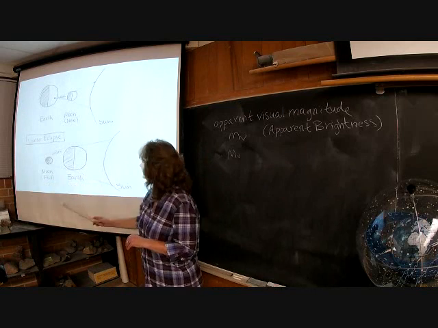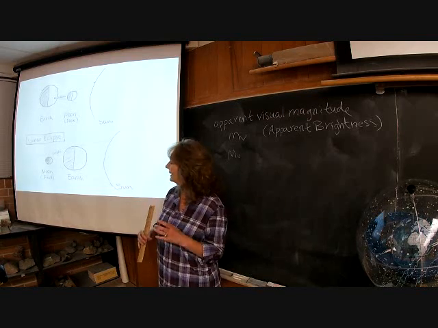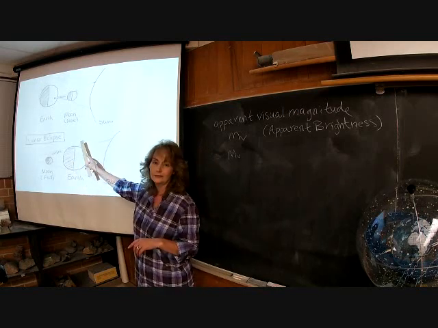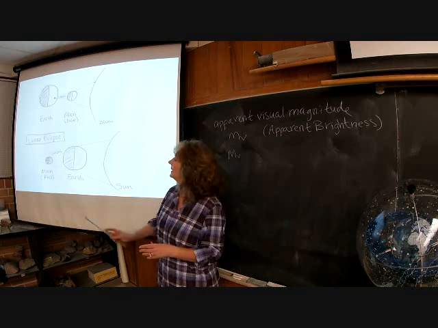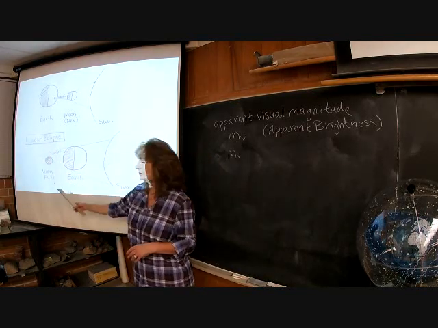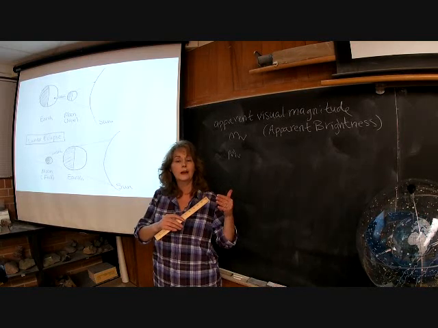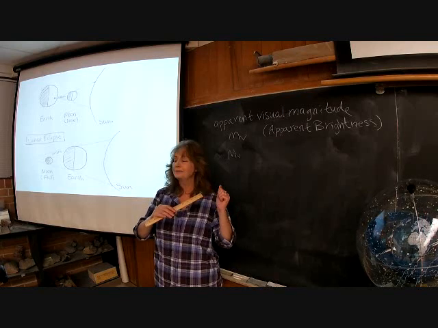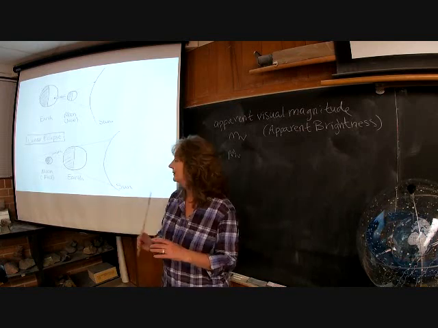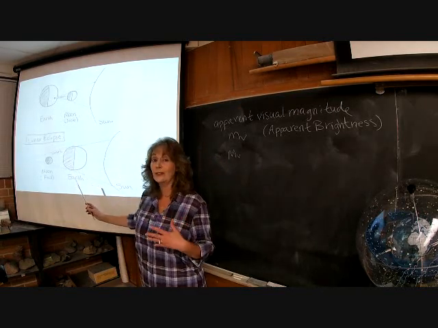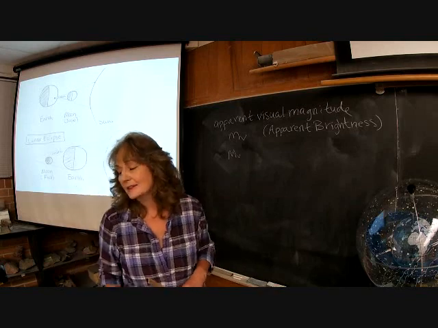So the full moon phase, right? Here's our sun illuminating. If we're here on earth, it would be illuminating the full disk. But if the earth is in the middle here, at that geometry for a full moon, the earth is casting, when everything's aligned perfectly, a shadow, and the moon in its orbit passes through the umbra that the earth is casting. You'll see it trek across the moon, completely blocking, and you get the coppery color. Then it passes through and you start to see the brightness of the disk again. That can be seen all over the world because the earth is a lot bigger than the moon. If you're on the dark side of the earth, you'll witness the lunar eclipse.